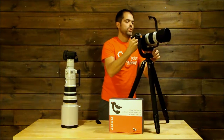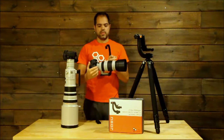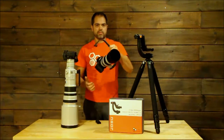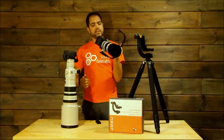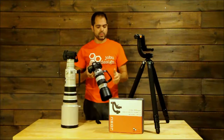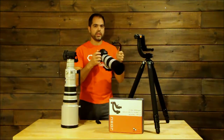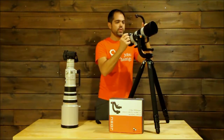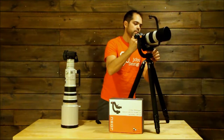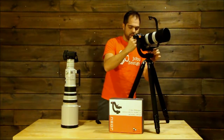Well, when you pop it off, it stays attached to the lens. This is quite a secure fit. I mean, this lens and camera weighs about 6 pounds, and one little screw will hold it quite well. So it becomes very handy for quick and dirty photography. When I pop it off the gimbal, you start shooting up into the trees to be more agile. Now we put it back in here.